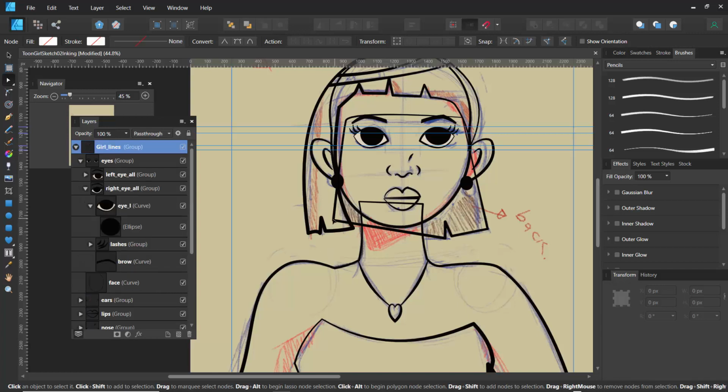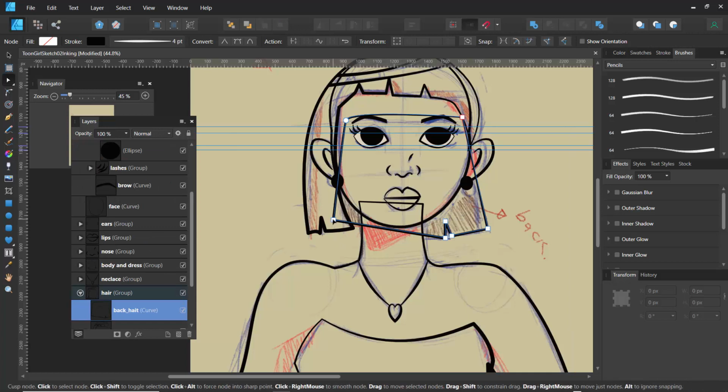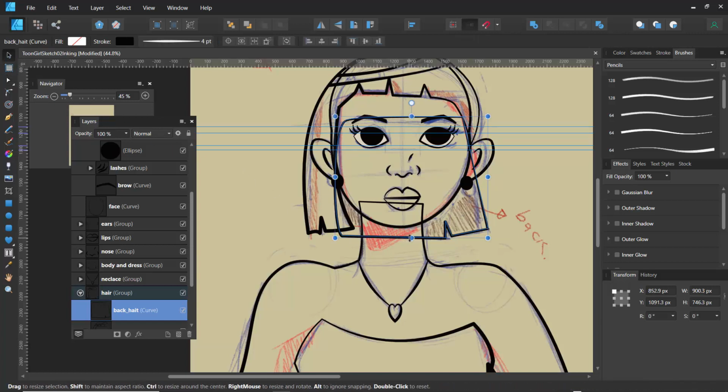I might need to fix this and drag it down a bit for the back of the hair, but it's not a problem. We can always work on this. All of this is going to be behind, so we can just scale this up so it matches with the front of the hair.